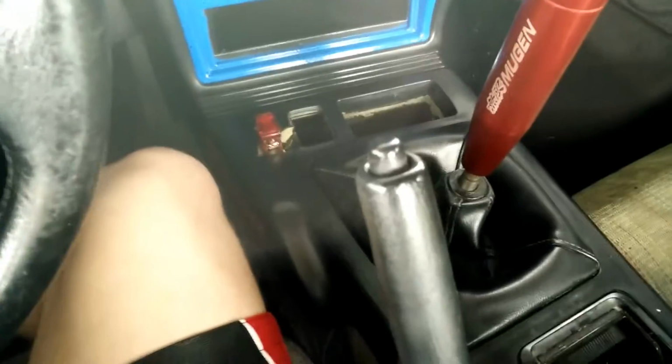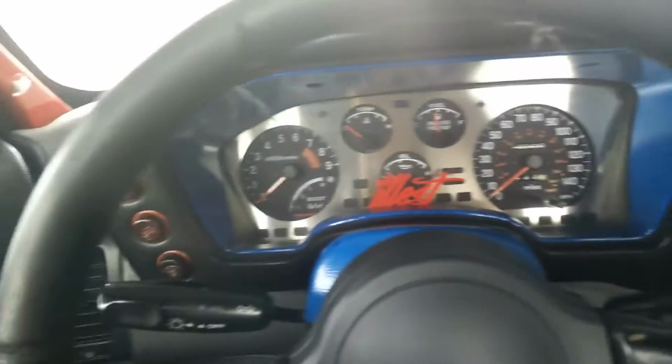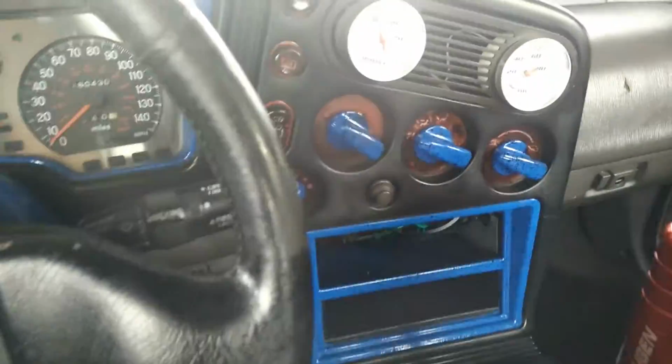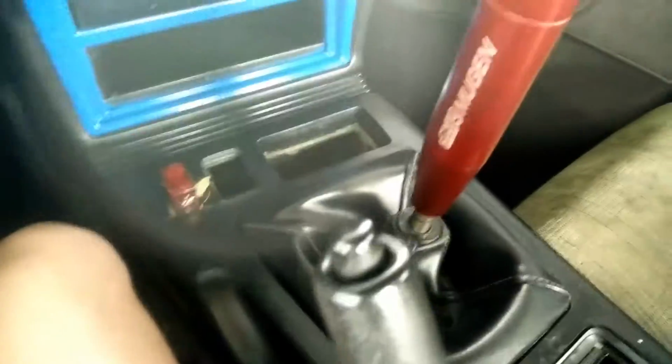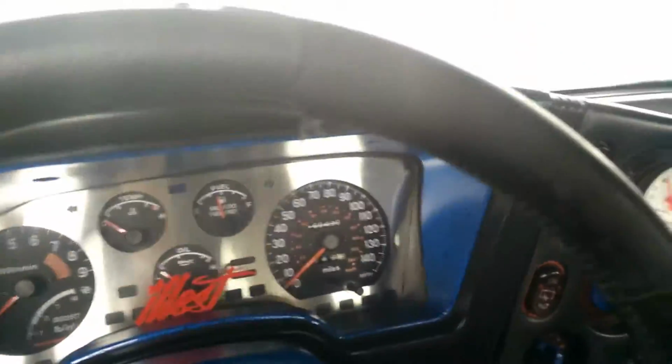But to me, this is really cool. It kind of reminds me of the interior of a Supra, where everything is really driver oriented, or all the things are kind of pointed here to the driver, which I really like. I love the interiors of old JDM cars and stuff like that. I know it's not completely JDM because it's Chrysler and Mitsubishi together that made the Eagle Talons and Plymouths and stuff like that.